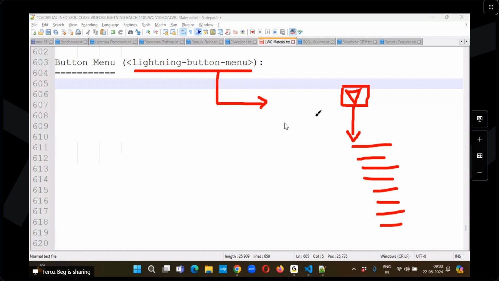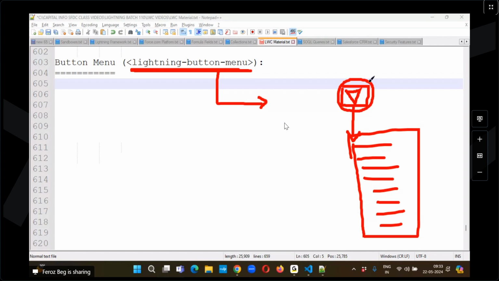So whenever you want to prepare a menu component inside your lightning application or lightning component to perform various related actions, we can go with the help of button menu. Button menu represents only the menu here.